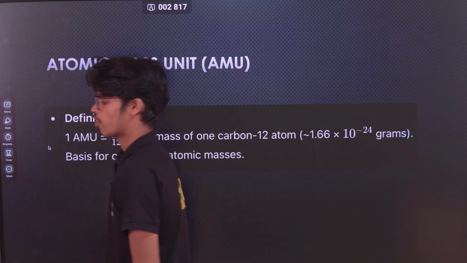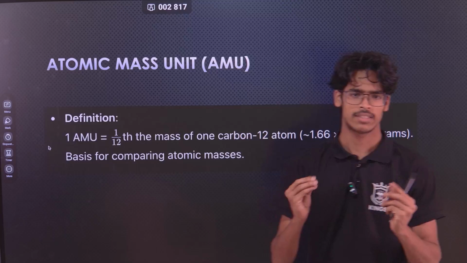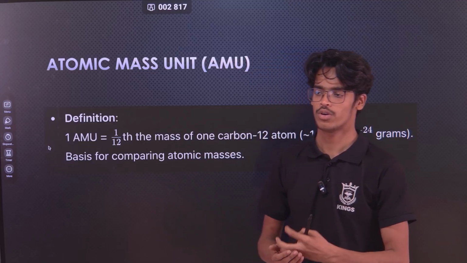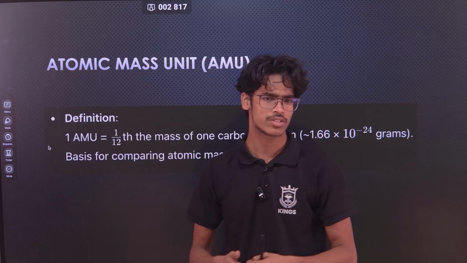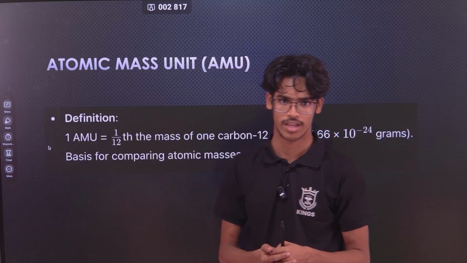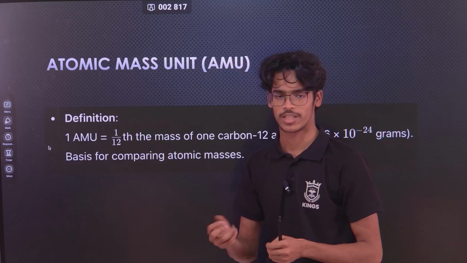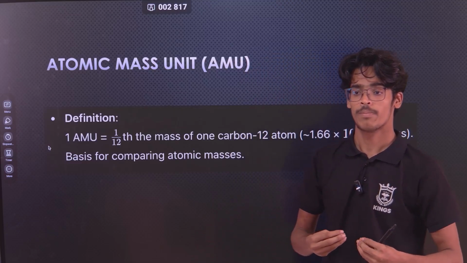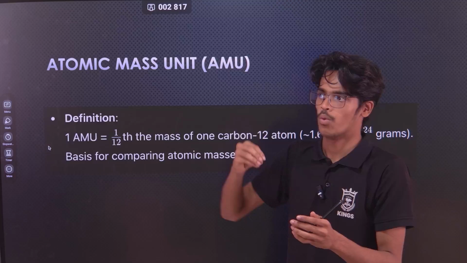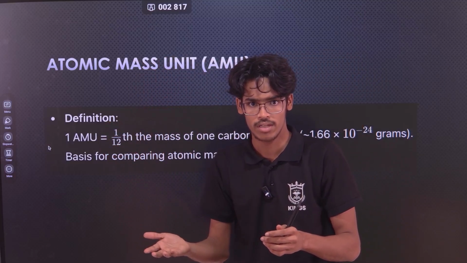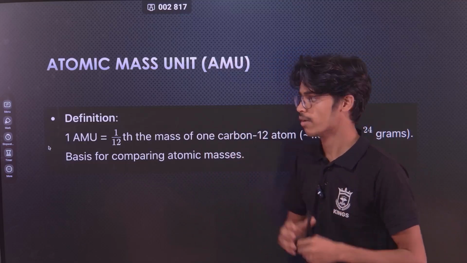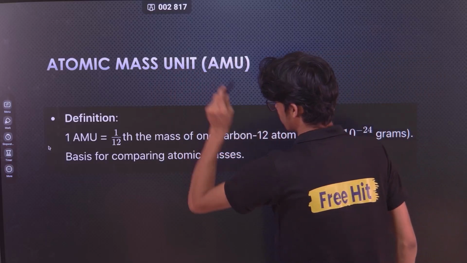So let's start with atomic mass unit. When you measure something, what happens? For an example, if I want to buy something, I want to get it in terms of kg, right? And suppose I am buying some very rare ornament like gold, I can't say, sir, give me 2 kg gold. It has to be very minute, like 1 gram, 2 gram, 3 gram. Same way, to measure such a very small atom, you cannot use units like 1 kg, 2 kg, 3 kg, 1 gram, 2 gram. Even 1 gram or 2 gram units are far bigger for that simple atom. That's the reason we use this particular unit, that is atomic mass unit.